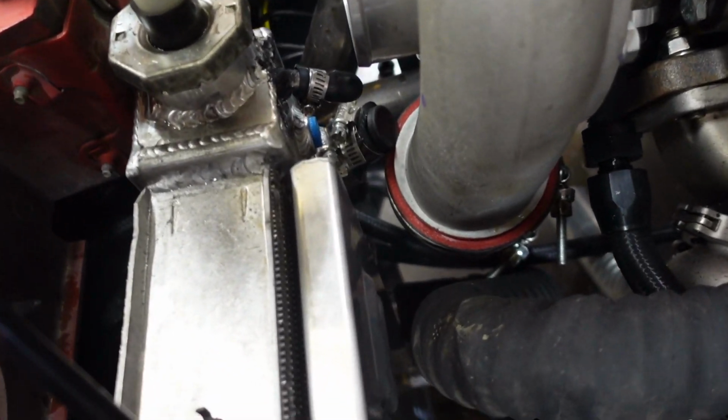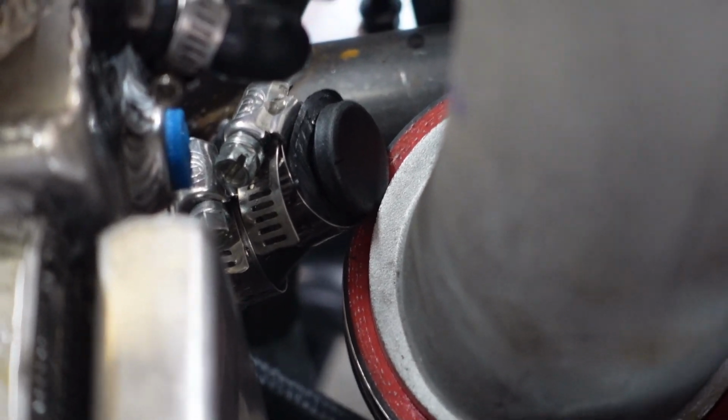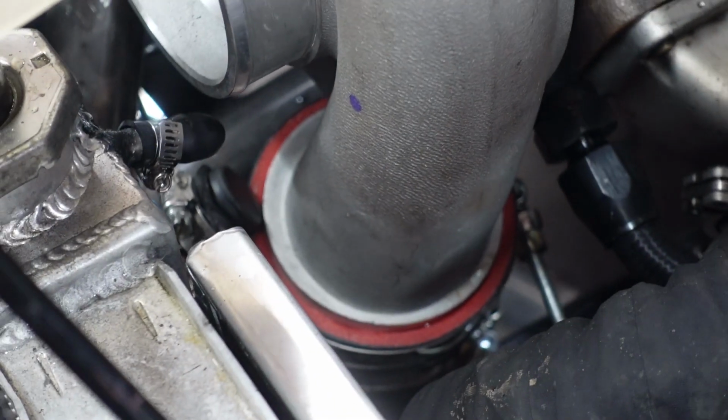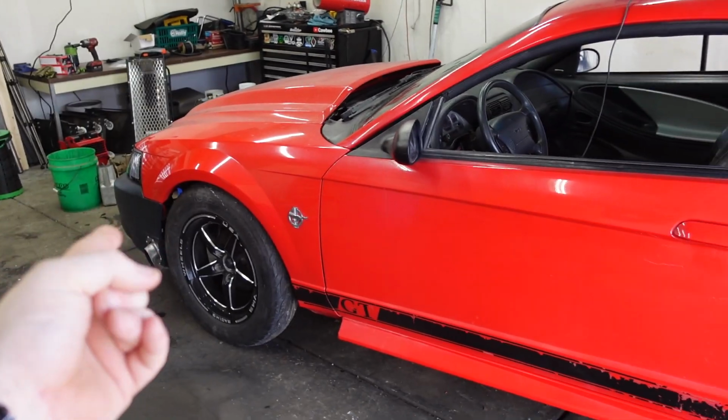I just know the stock Camaro ones, it's blocked off right there, and there's no way to actually get something routed with the turbo in the way. Well, I know I need to move this thing over because it's currently just kind of in the middle, but at least it'll move under its own power.